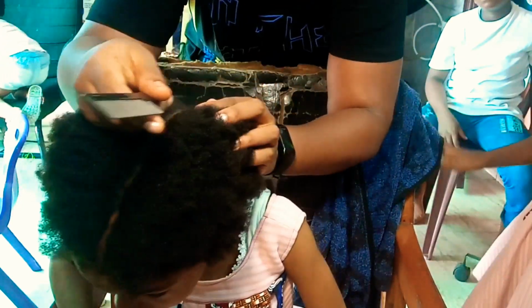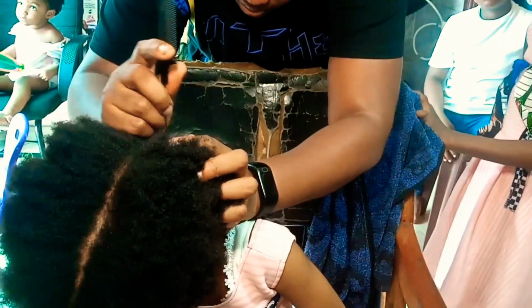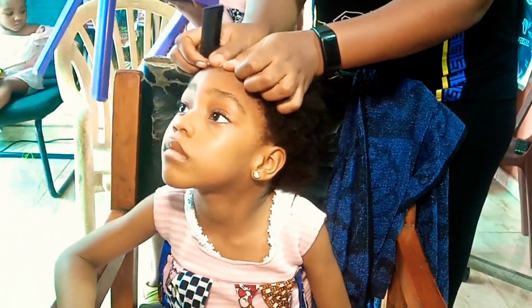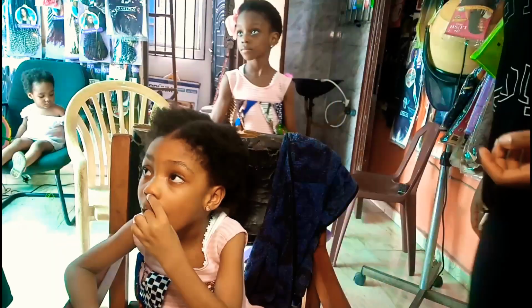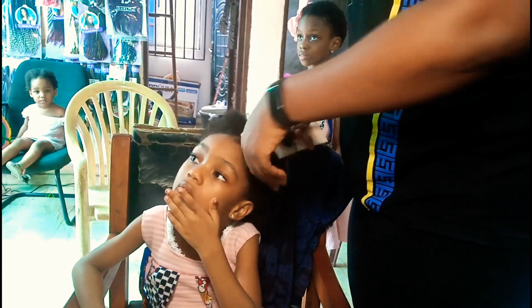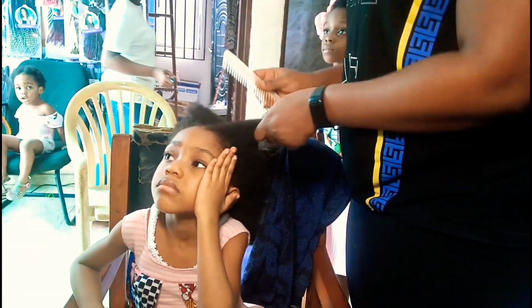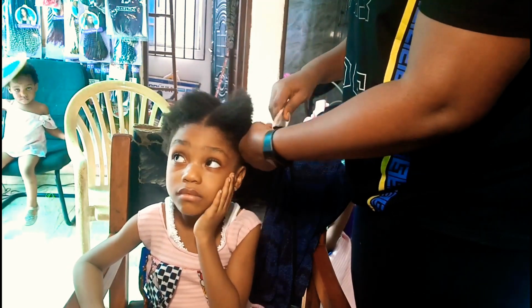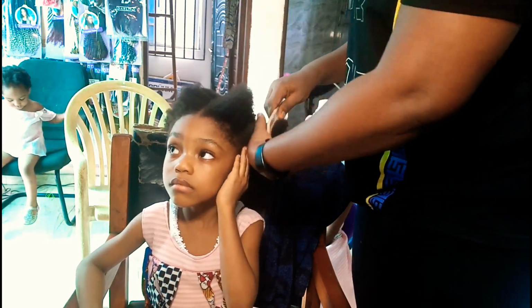I didn't film where I was accessorizing her hair, but because it was the same hairstyle with her sisters, I just put in the clip of where I accessorized the hair of the smaller girl. You can see by the side there, she also had her own beautiful bun with how short her hair was. It was so lovely and cute to see. So you're going to see how to do that.